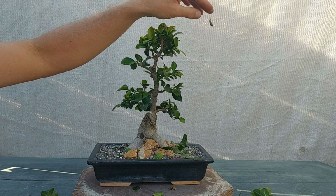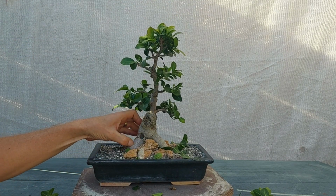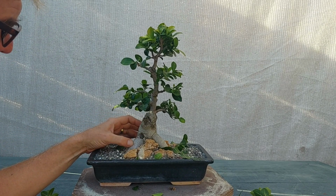Will never be my favorite tree because of this terrible root base that I might carve out like Nigel did, but I don't know. I don't know.